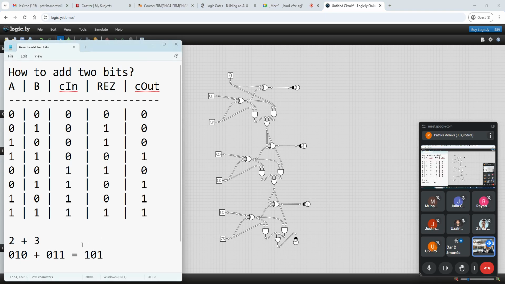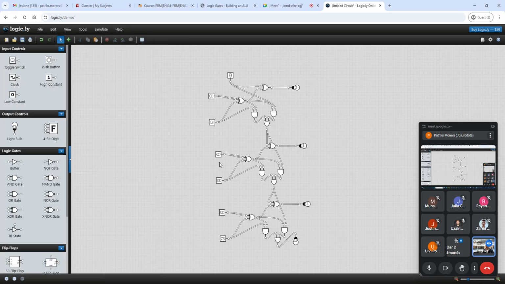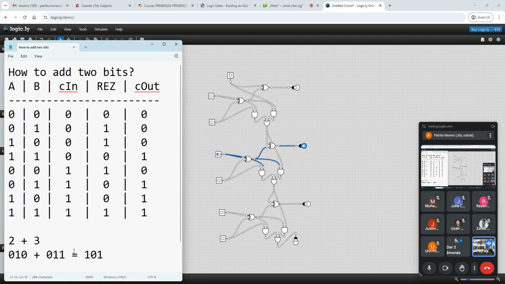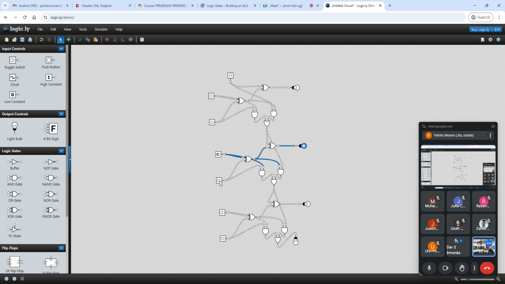And look what I did. I calculate 0, 1, 0 and 0, 1, 1. So I need to decide which bit is first, which bit is second, which bit is third. So this is A, 0, 1, 0. So here I have 0, 1, and 0. And the next one, B, is 0, 1, 1. So here I have 0, 1, and 1. And look what we have here.